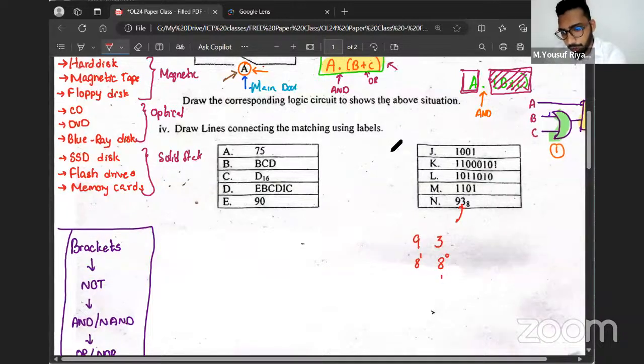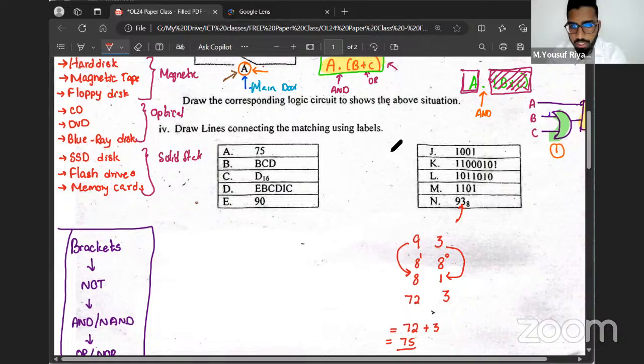So 8 to the power 0 is 1, and 8 to the power 1 is 8. Multiplying each digit with its place value: 1 times 3 is 3, and 9 times 8 is 72. So the answer is 72 plus 3, which is actually 75.